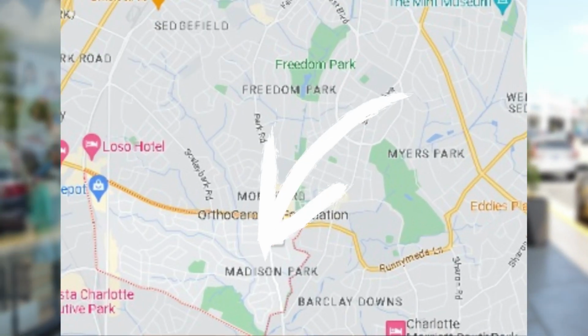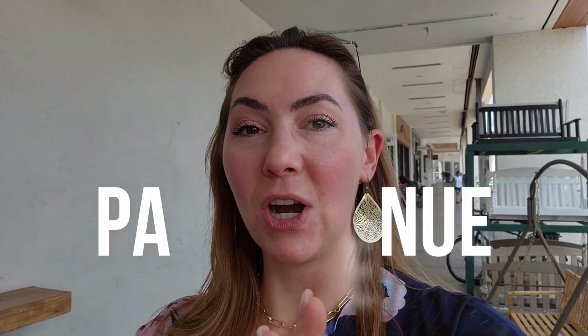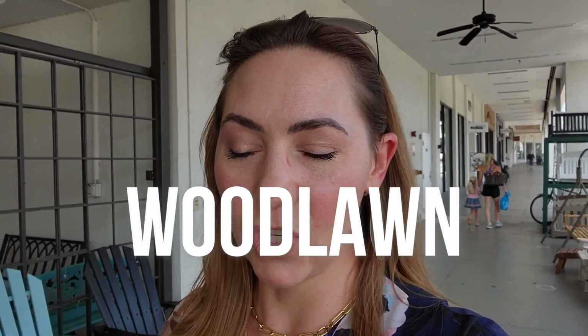So what made Park Road Shopping Center such a big spot for people to come and spend the day? Honestly, you could literally spend the day in this strip of shopping here, from breakfast, lunch, dinner, and everything in between. What made it so popular are the neighborhoods around it. Now, Madison Park is located just outside the city, and it is surrounded by, you ready? I'm gonna name all the streets. Tryon on the south side, South Boulevard on the west side. You're gonna go down Park Avenue on the east side, and it's topped off by Woodlawn. So, when you are driving around Madison Park, you're going to notice you can drive a whole circle, and in each of those quadrants are going to hit different types of shopping and different thoroughfares in and throughout Charlotte.